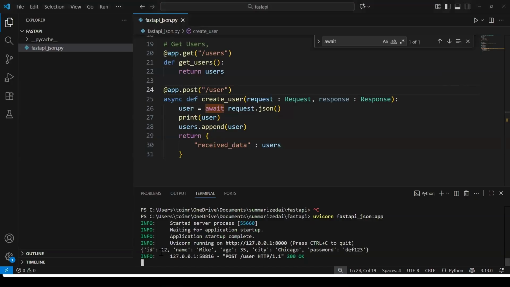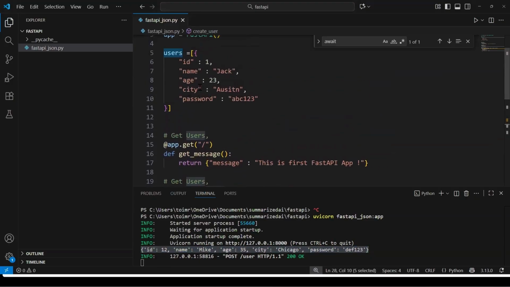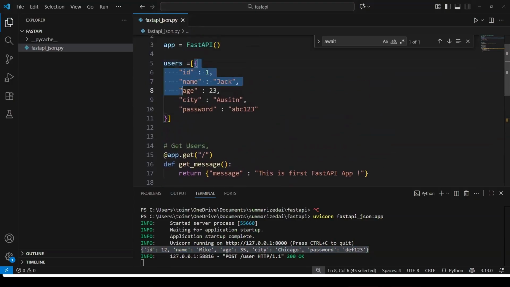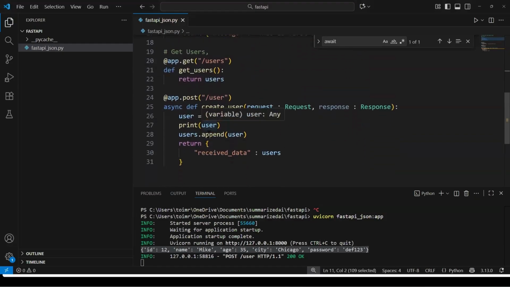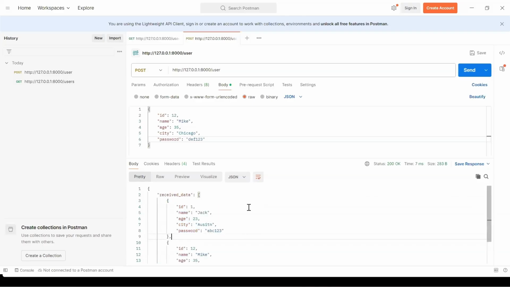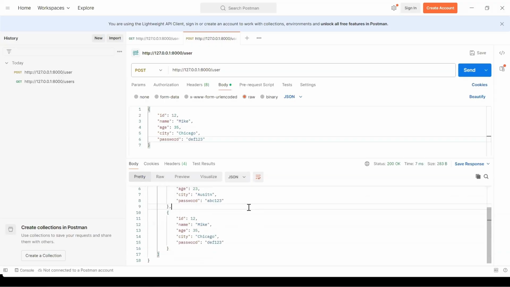And if we go back here, you see we got the user, and this particular user, what we got on this line, we have added in the users object. So we already had one object of Jack. Now one more object got added, what we have passed from there. Now it is two objects, and both the objects we have returned to Postman. So this is how, if you wish to add something or post something to the server, we can do that.